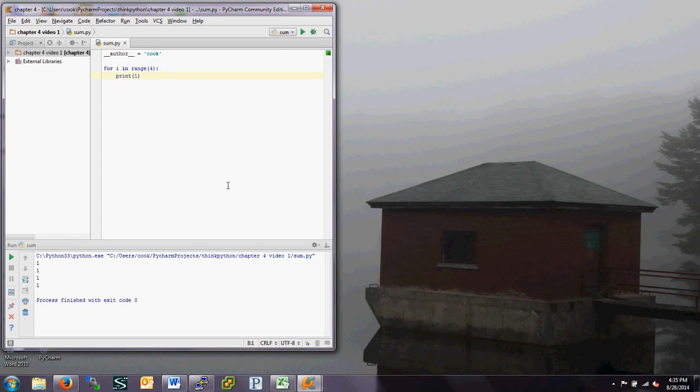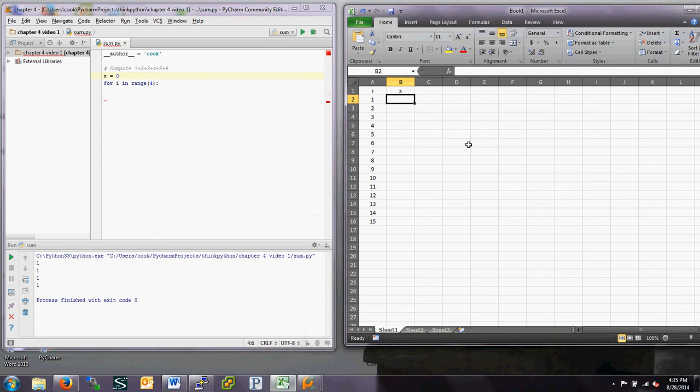Now, there are some neat things that you can do with for loops. So, for example, and I'll put a comment in here now, this is why I called this sum. Suppose that I wanted to compute 1 plus 2 plus 3 plus 4 plus 5 plus 6. Okay, so here is a method to do this using a for loop. And notice that PyCharm's complaining at me because I don't have any statements inside my for loop. So I want the sum, I'm going to store it in the variable x. Okay? And I'm going to start x off at 0. And I'm going to keep track on the right-hand side of x.